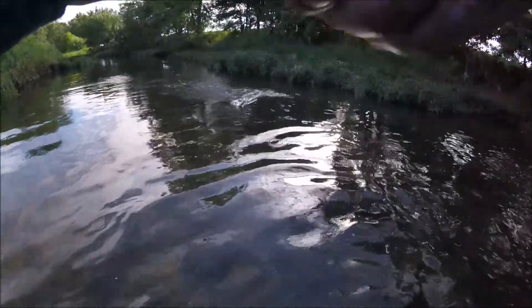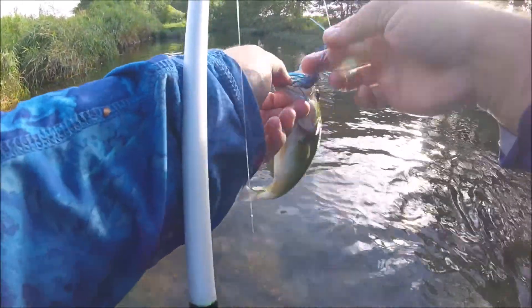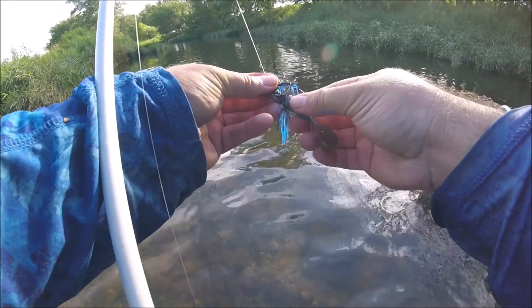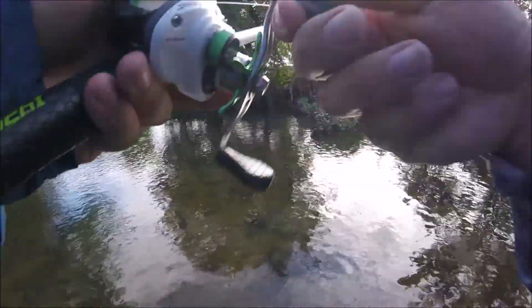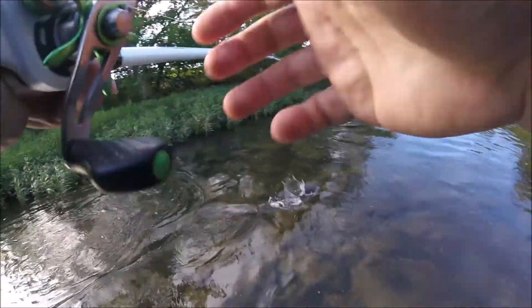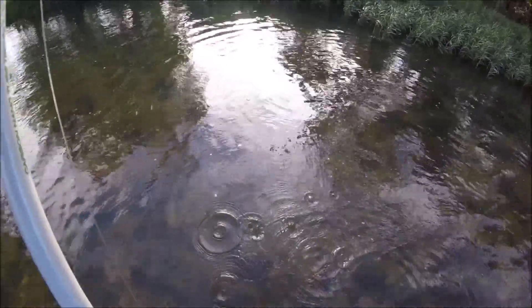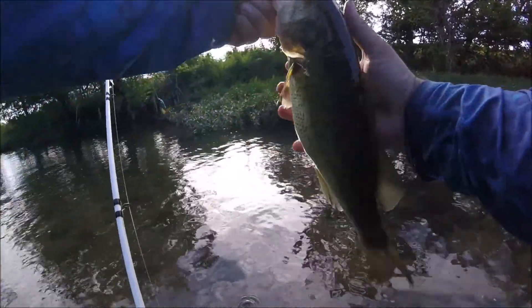There's another one — that looks like another little largemouth. He engulfed that bait! He's got some blood so we're going to send him right back. Fish number four — we're going to say four. Here's a fish, look at that — nice largemouth, he's got some worm marks on him. Bam! Another pig. He's got a big old — I don't know if that's a turtle bite or what that is on top of his head — but decent fish, another nice one.